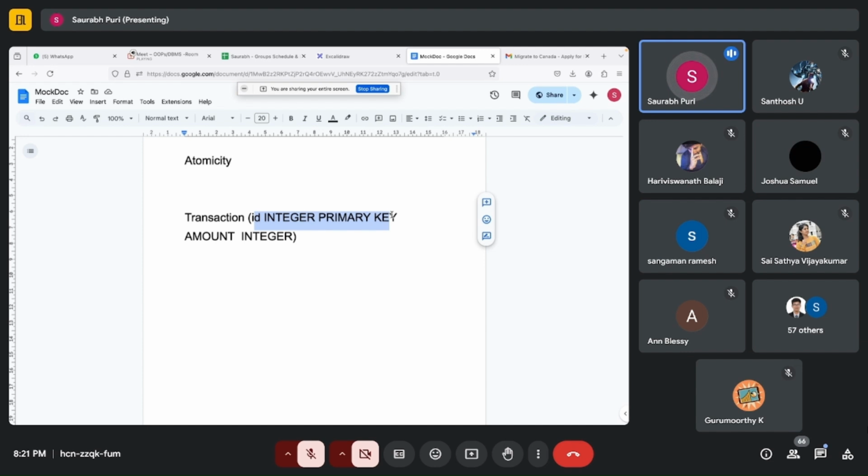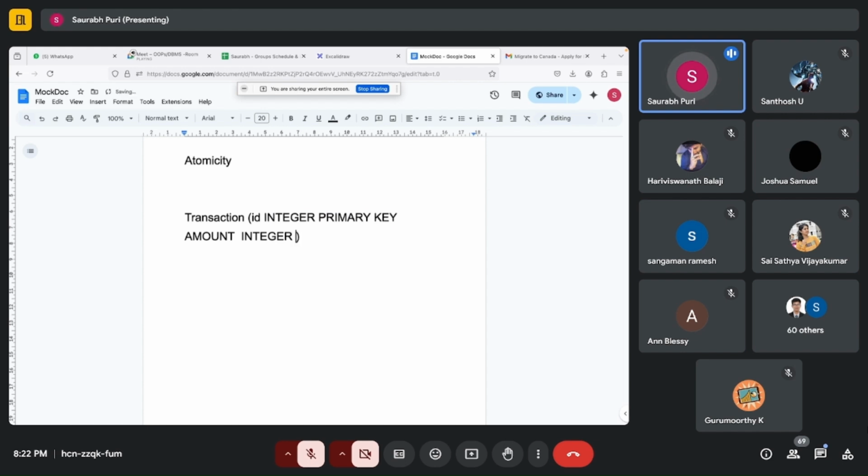No, because a transaction always has some amount, whether it is 0.5, 0.1, whatsoever in decimal places, or in whole numbers. It will always have an amount. If we are not including an amount in a transaction table, then what is the point of having it?